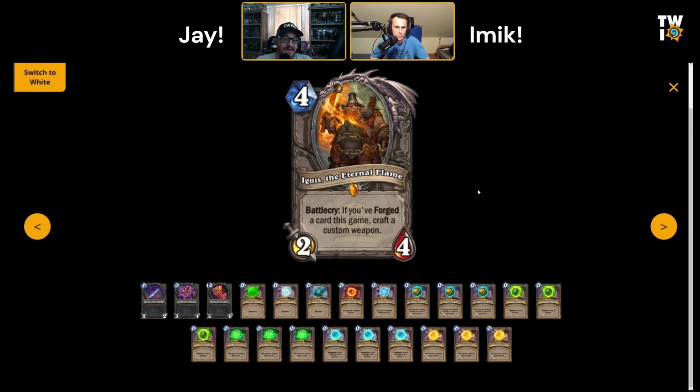I like this one too. 4 mana, also pretty good. I saw some combo from our community guy on Hardpound. He made a post about wild combos possible with this expansion.